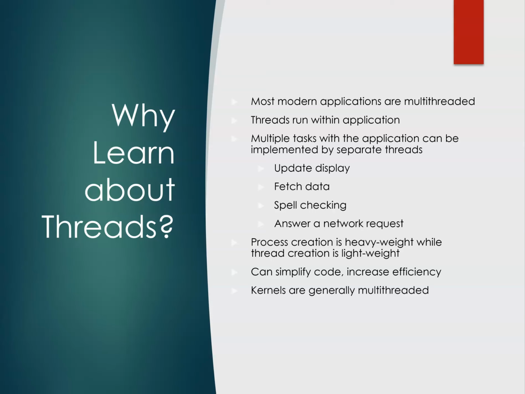Process creation is heavyweight, while thread creation is lightweight. So it lets you have multiple paths through code, but it doesn't require the whole rigmarole that comes with processes. It can simplify code and increase efficiency. I don't know if I agree that it can simplify code so much as just increase efficiency.